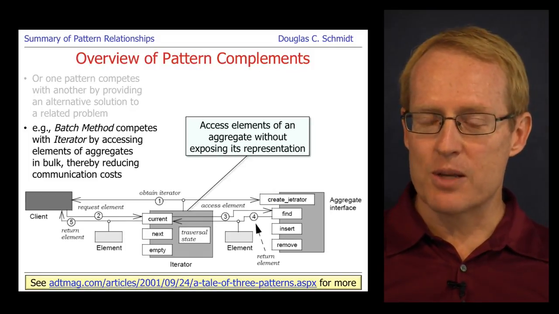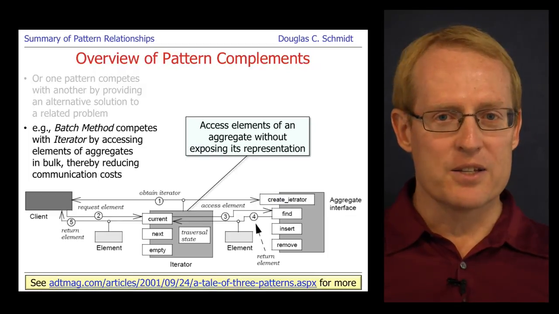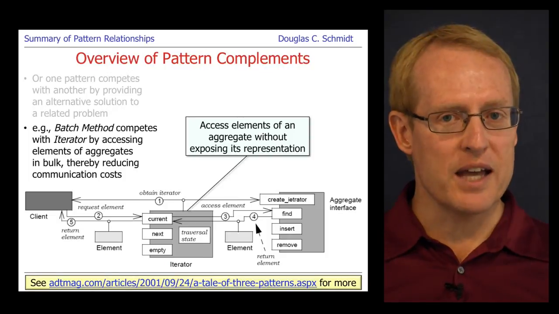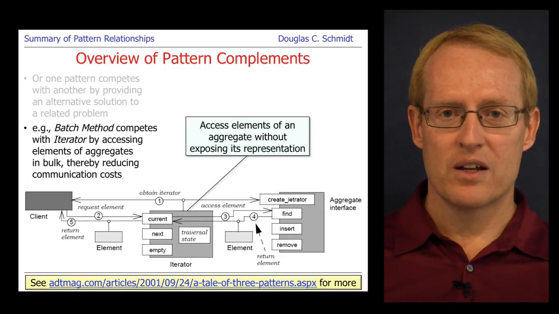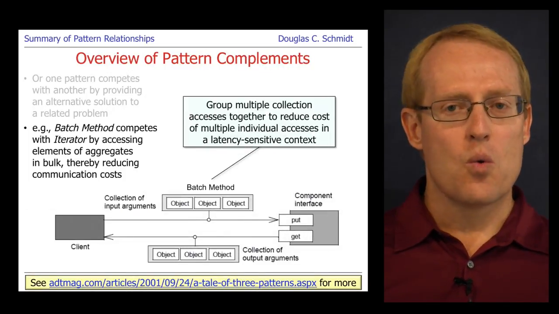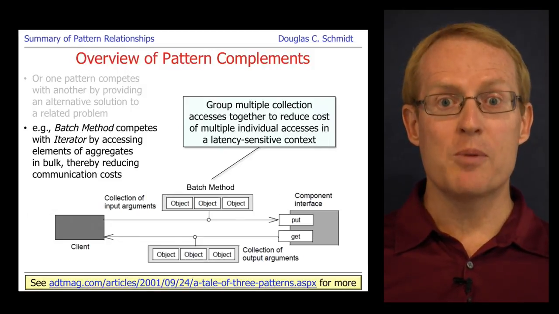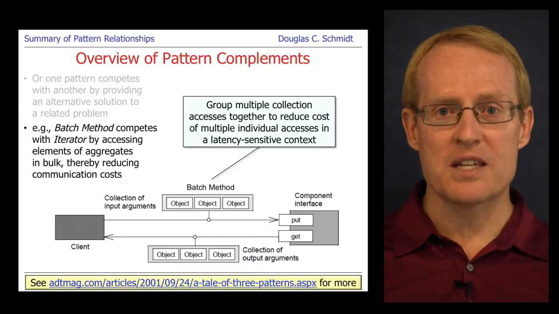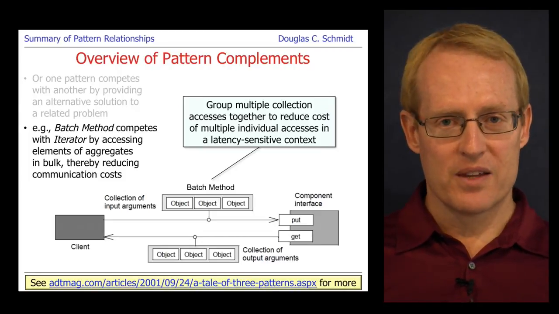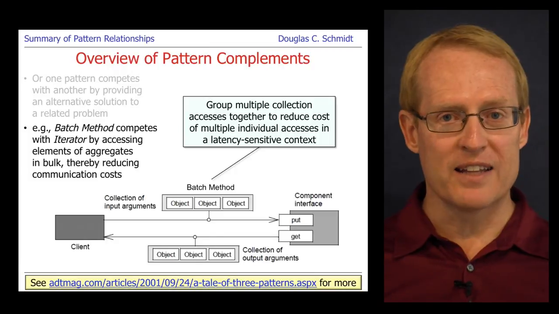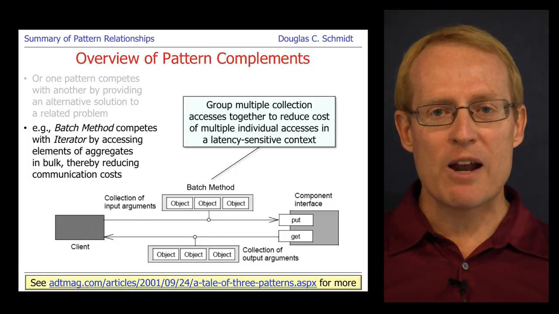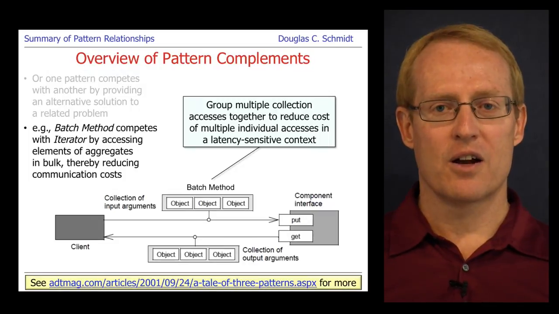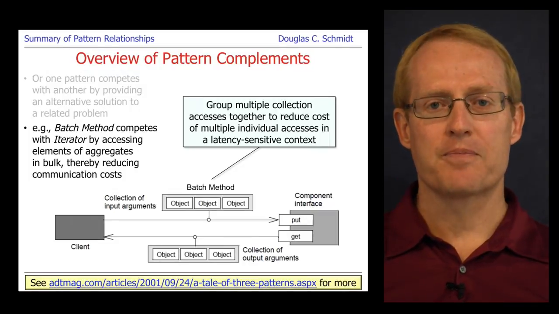And one of the characteristics you typically find with iterator is that it assumes there's very low overhead to get the next element, which makes sense if you're in a single-threaded standalone application. When you start running in a multi-threaded or distributed application environment, or more generally, any environment where there's latency sensitivity between the part that's iterating and the part that's providing the data to be iterated, the iterator can be very inefficient because you spend way too much time going back and forth across a round-trip boundary.